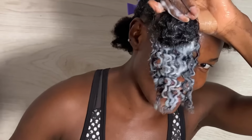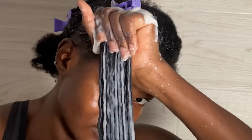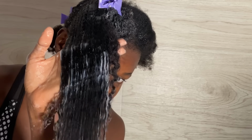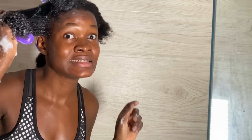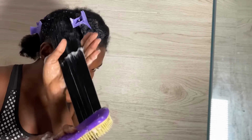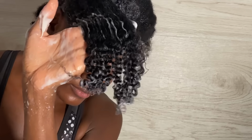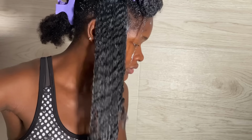Just defines the coils more compared to straightening it. Wow, I'm actually surprised. When you're wanting a different result and then you get something else, this is it right here, because I was expecting this to actually straighten my hair, but look at my coils. I just got carried away. See. Wow, wow, wow, wow.